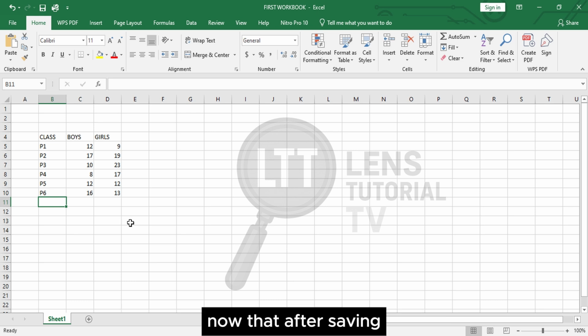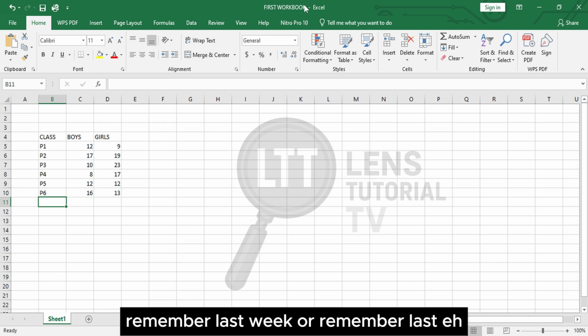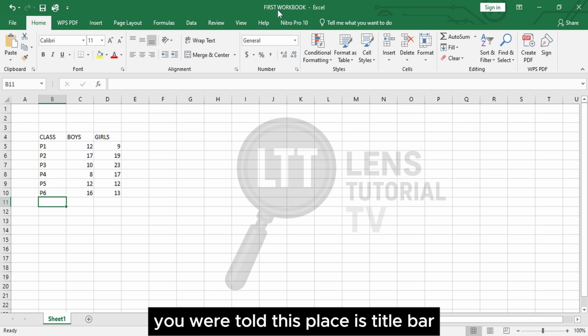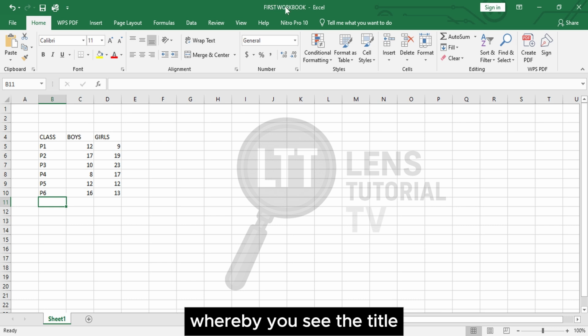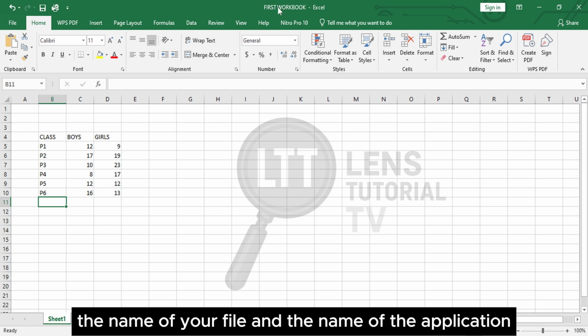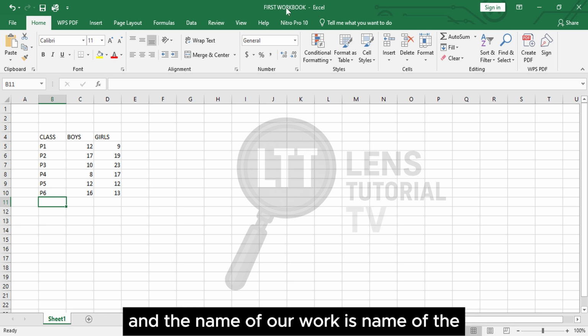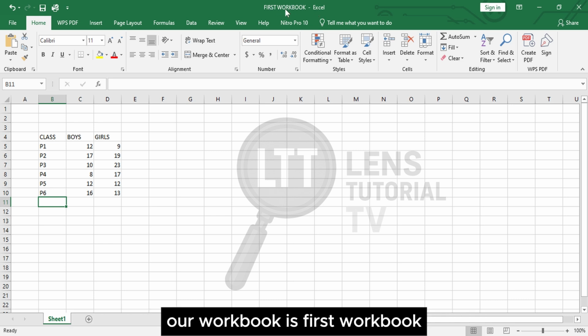Now after saving, look at the name we saved with, First Workbook. Remember in lesson 1, you were told this place is the title bar, whereby you see the title, the name of your file, and the name of the application you are using. Here we are using Excel, and our workbook is First Workbook.